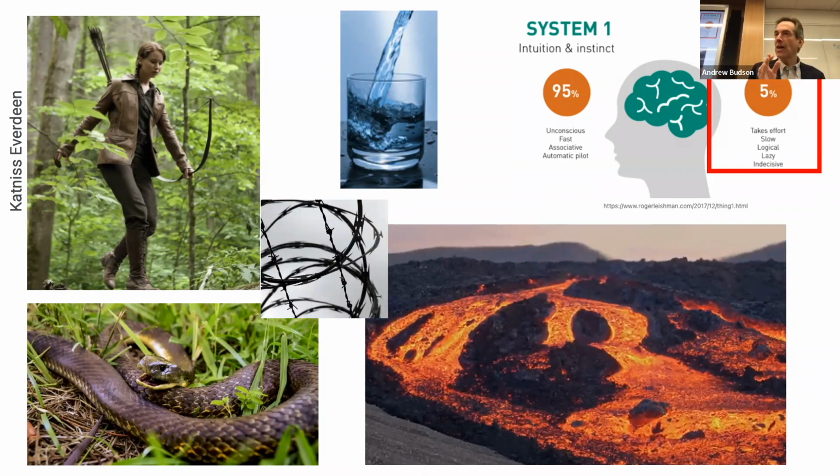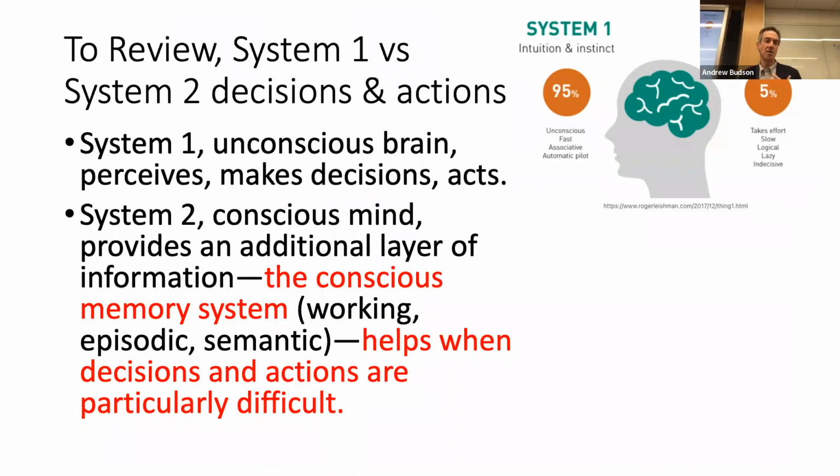In this situation, you are absolutely going to be using every part of your conscious abilities, your episodic memory to remember how you last did when you had to jump from one lava rock to another. You're using your semantic memory knowledge of different snakes and how fast they're going to bite you and what you have to do if you get bitten. You're going to have to think consciously of how you're going to contort your hand so it's not ripped to shreds. You're going to be consciously thinking and using System 2 to make this decision.